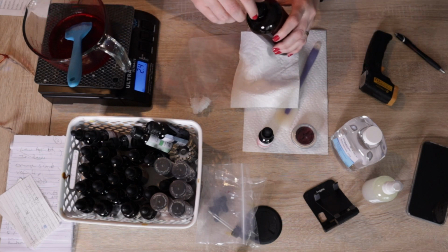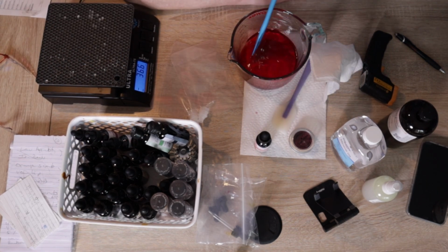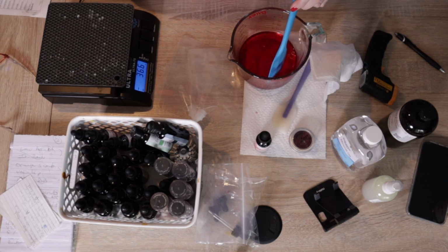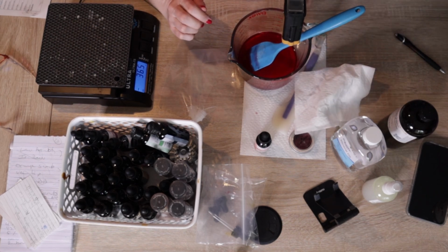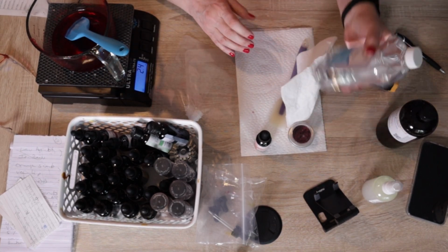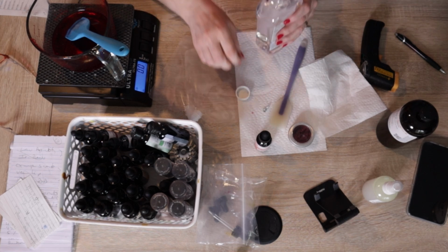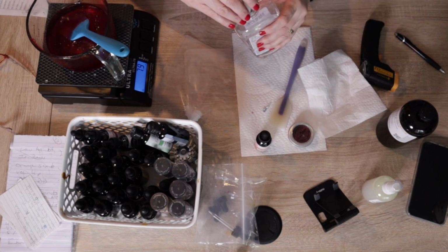And that was 2.4 actually, because the scale is not very good. 2.4, I'll have to adjust my recipe so I know what I did. And I have these bags, but there's no funnel. I really expected a funnel to be included with these bags. 156. I have a feeling that I may have to pop this back in the microwave because I just think this is going to cool it down so fast. And I need 8 ounces, which is half of this. Okay, 7.9. I'm going to call it good enough.